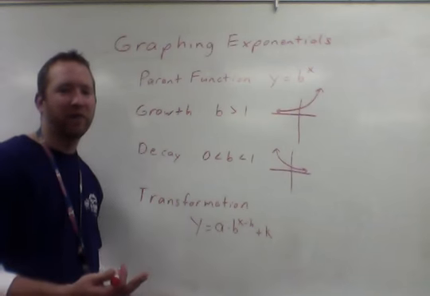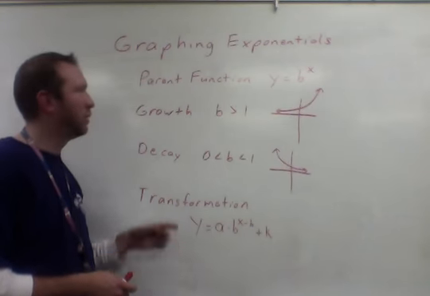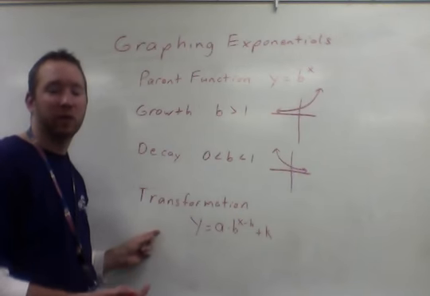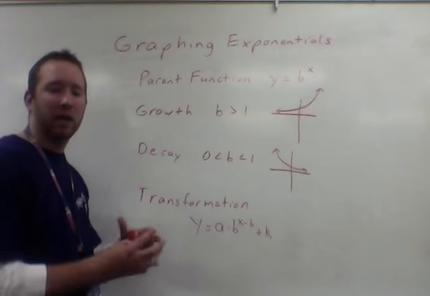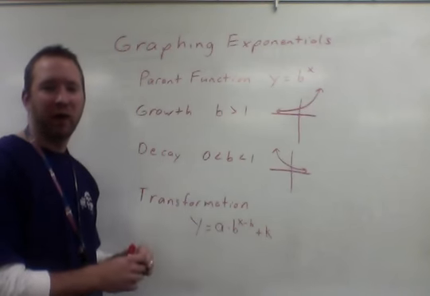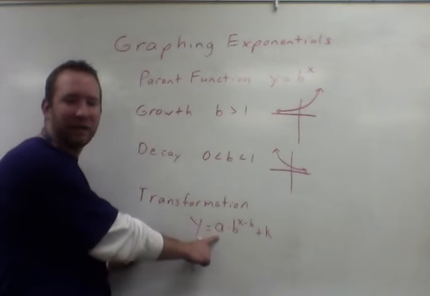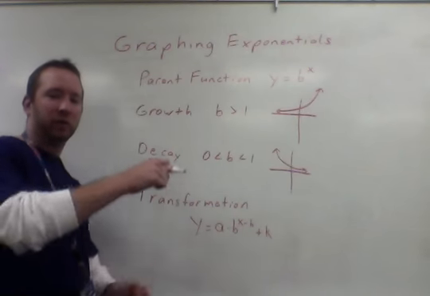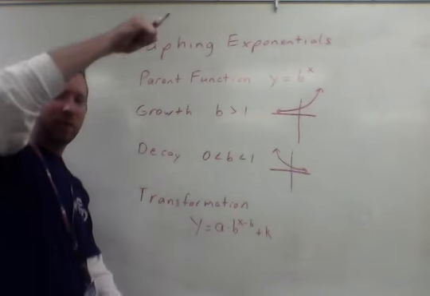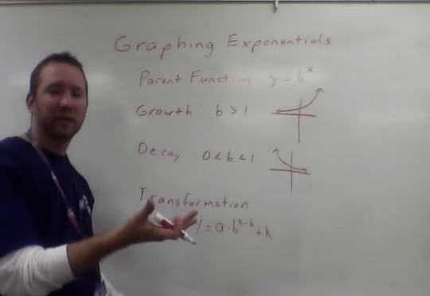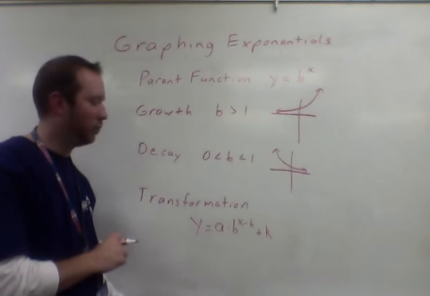So when we look at graphing them, one of the things we're going to look at is what does the parent function look like, and then how can I apply the transformations that we worked on in Unit 1 and shift and manipulate the graph. Okay? So you're going to notice a couple of things. I've got a multiplier on the a. That's going to do that vertical stretch. It's going to pull that graph and make it taller. And if it's negative, it's going to flip it over the x-axis, just like we did in Unit 1.